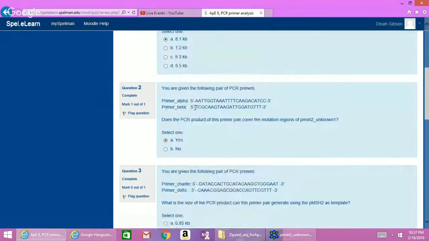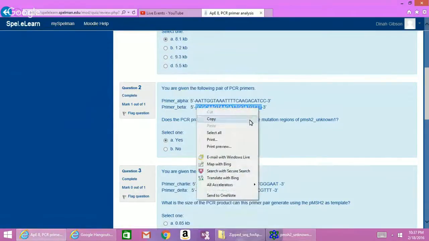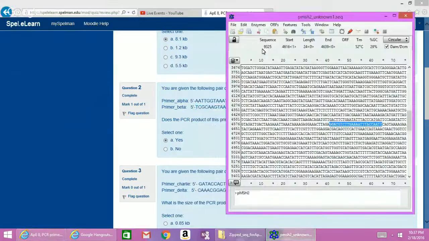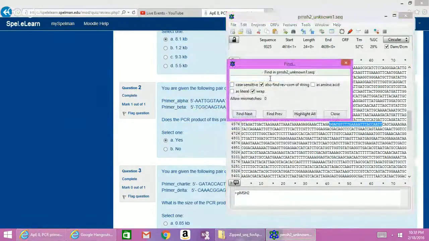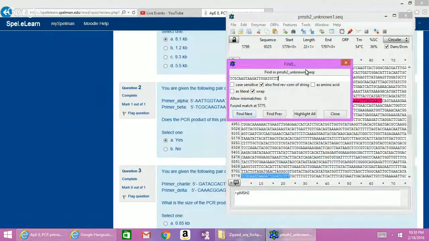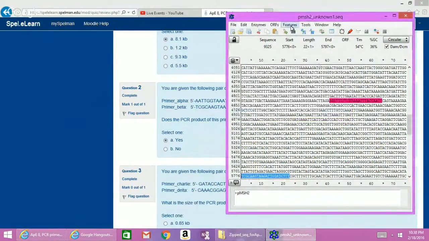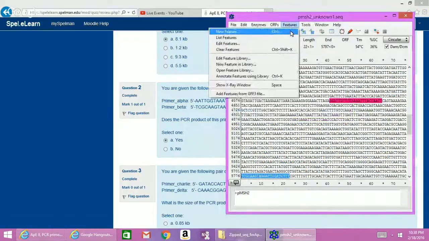So I'm going to press copy, then find, paste, find next. There we go, and this is our forward.